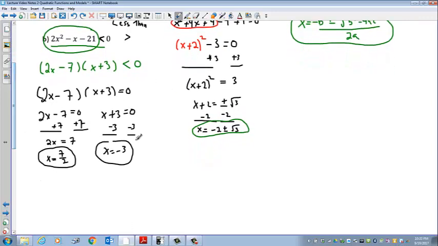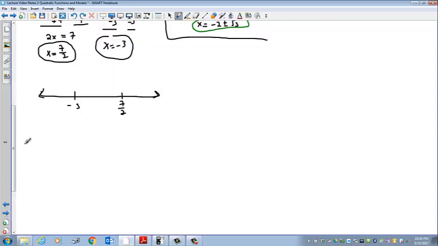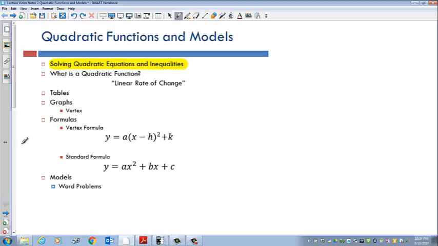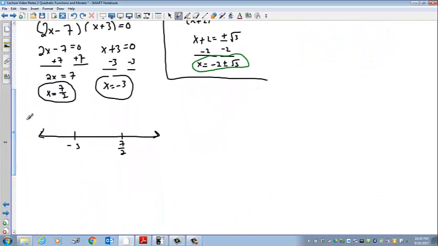So once you find the zeros of this equation, what we can do is we can make a sign diagram. So let's make a sign diagram right here. And so a sign diagram, the idea is we can plot these 2 points, so -3 and 7/2. And we just want to figure out, when is this expression right here positive or negative? So we know when it's 0. It's 0 at these points here, -3 and 7/2. And we can even use the factored form if we want to. So let's do that here.